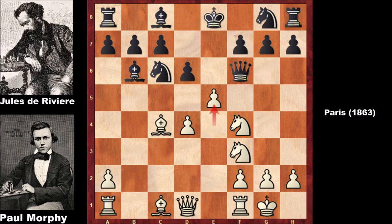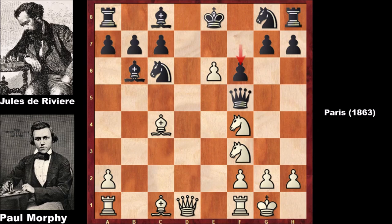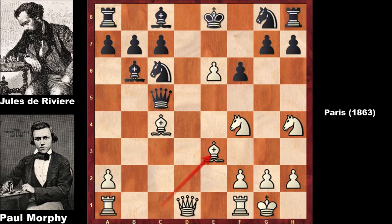and then Paul Morphy pushed the pawn. At an early stage of this chess game, the Riviere found himself defending the queen, hoping to escape Paul Morphy's attack, so exchanging the pawns and then defending the queen. But now Paul Morphy pushed the pawn, threatening to capture the pawn. f6. Every move of Paul Morphy is a threat, attacking the queen again, queen to c5, and then Paul Morphy is attacking the queen again.